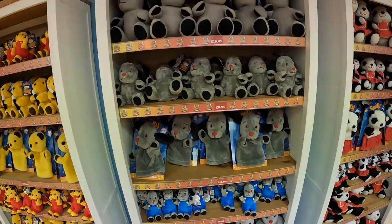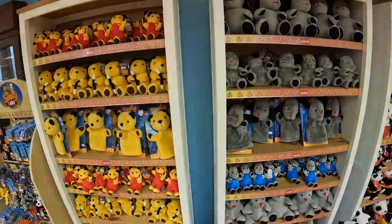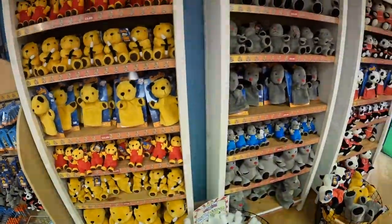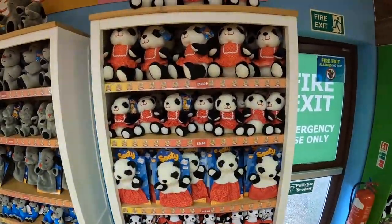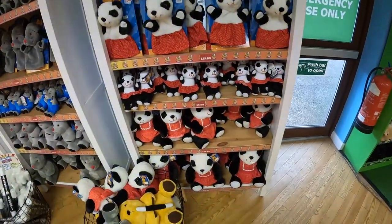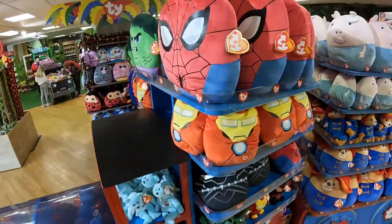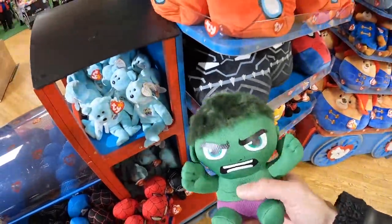And yeah, still deciding whether I pick myself up a Sweep puppet or not. He's an absolute classic. He was definitely my favorite of the three back when I was a kid. Yeah, really well-priced merch as well. Like I say, it's nice to see that the prices haven't increased due to it being a popular IP. There's the Sue merch there. The bigger bears at the bottom, ranging up to £19.99. We got some Marvel merch here as well. Spider-Man, Iron Man, Black Panther there. Love this little Hulk doll, look at that.